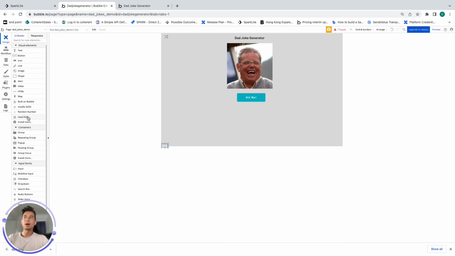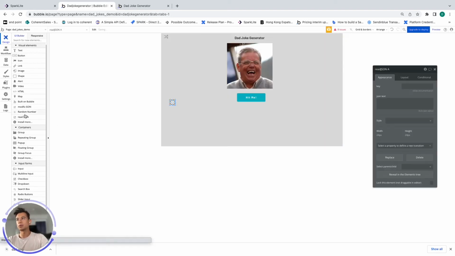So just FYI, this isn't available by default, so you will have to just quickly install it. Essentially, we're just going to drag 2 elements here. And what these elements do essentially is that it can take certain parts of a JSON and then separate it so that you can organize it a bit better on the front end.